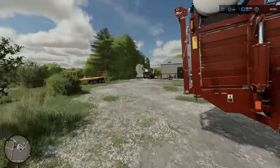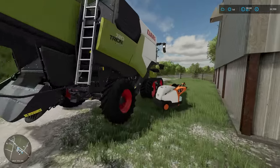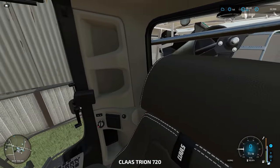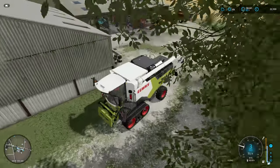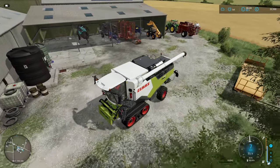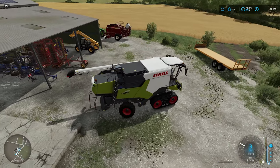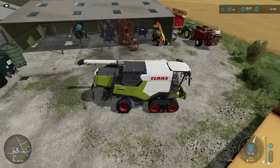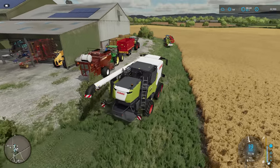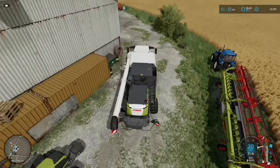I think I might still need to fuel up the harvester, but let's just go and quickly have a look at that. No, I've done that, so I don't need to do that. That's good news. So I think the best thing for us to do is pretty much get cracking. Now I'm going to do as I normally do with harvest. I'll probably do the headland just myself, so I've done a bit of it. Use Course Play for the rest of it, and then I'm also going to be doing AutoDrive to do the carting. And I'm going to focus mainly on the baling.